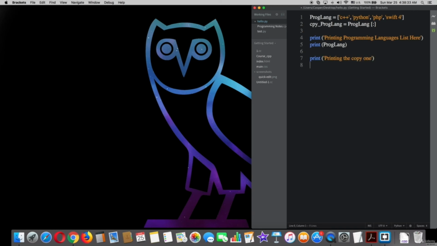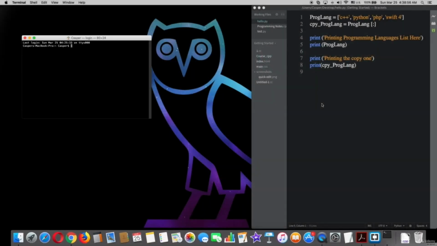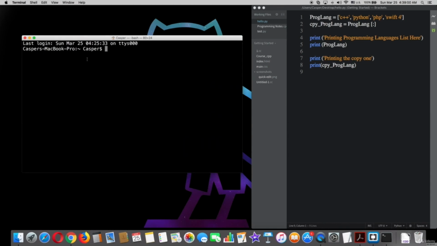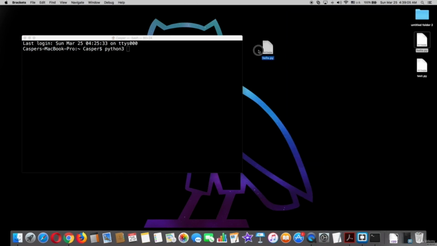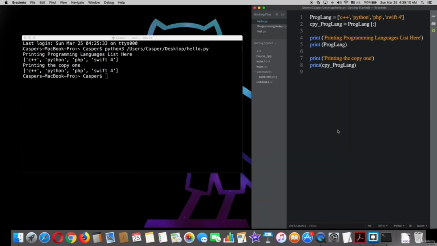After that, print copy_proglang. So let's try that on the terminal now. Very good. The copy slicing list is printed well.